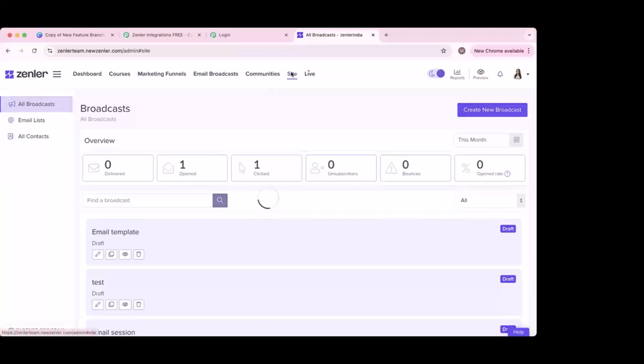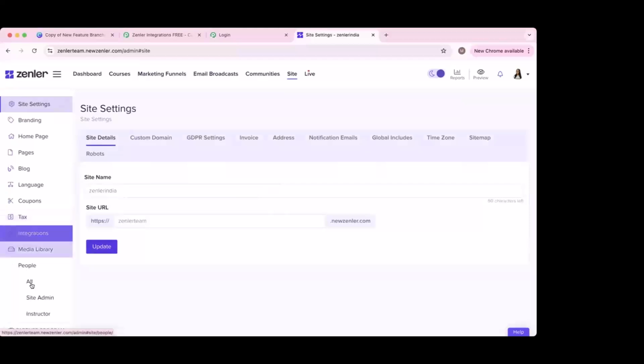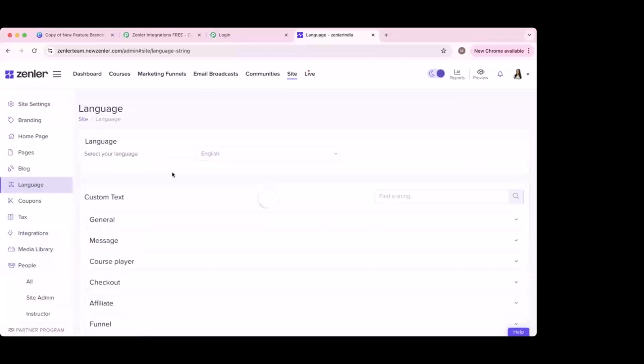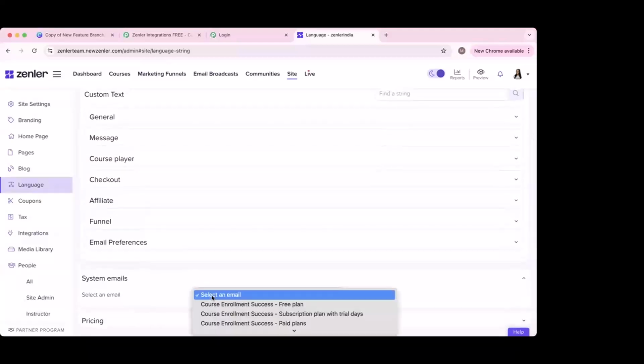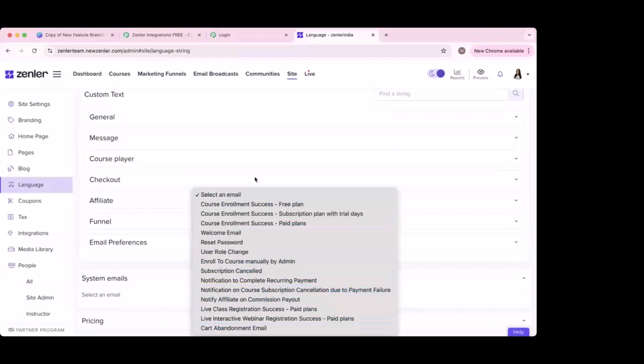If we go to site and we go to language here, you would also have system emails, which is system automation working for you, wherein any person who takes any action, there are automatic emails set that you can use to send to your students on the basis of their actions.